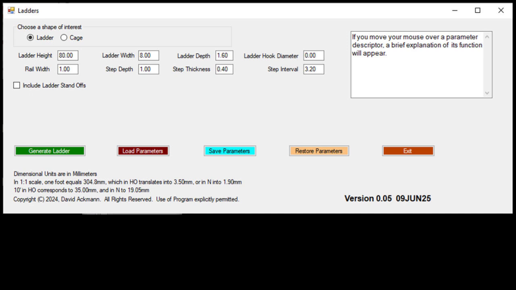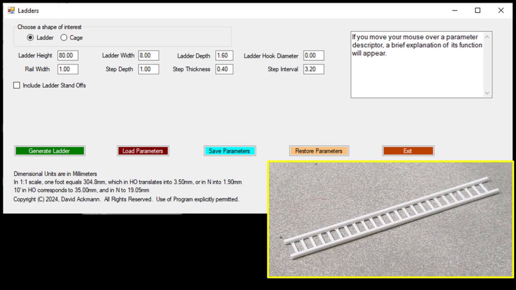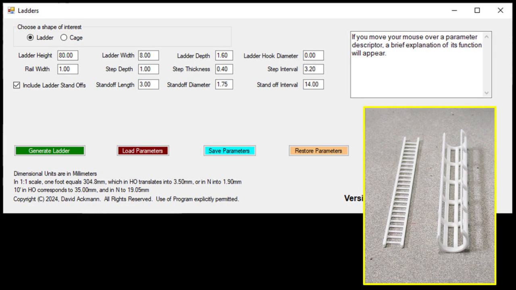If you don't understand the functionality of a design parameter, just click on the parameter description and a brief explanation pops into view. And here is the end product of the ladder generator, a custom ladder. If we go back to the form, we see that we could have altered any of the geometries of the ladder quickly and easily. Now that you know the general concept, let's get into the details.